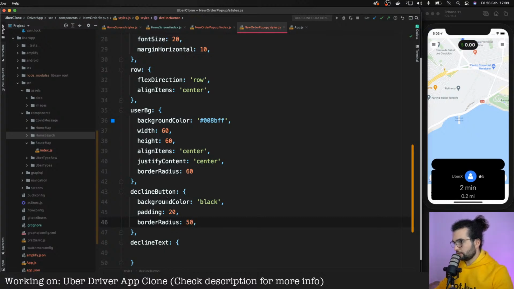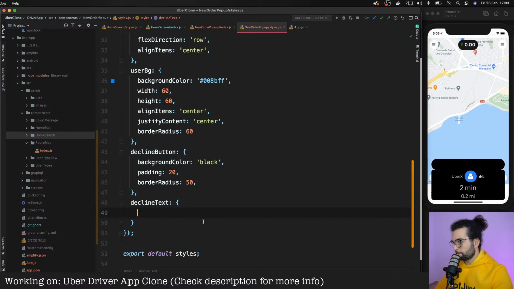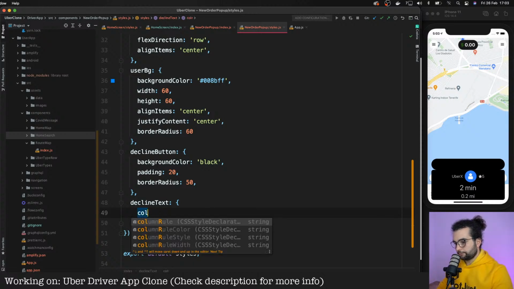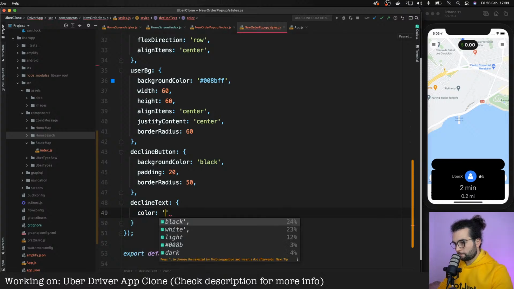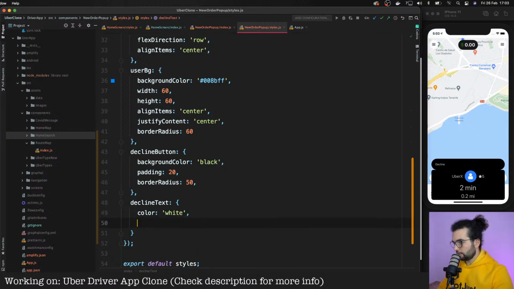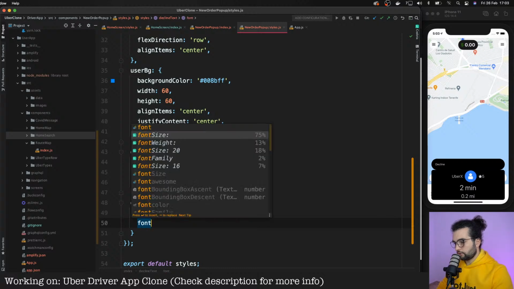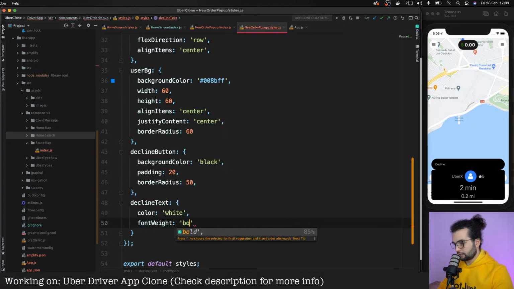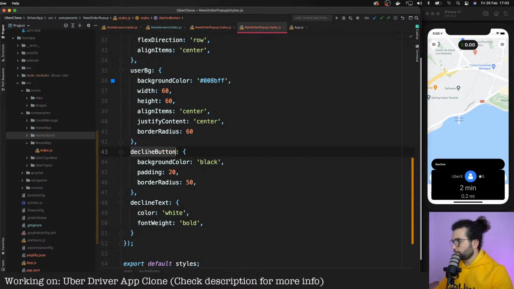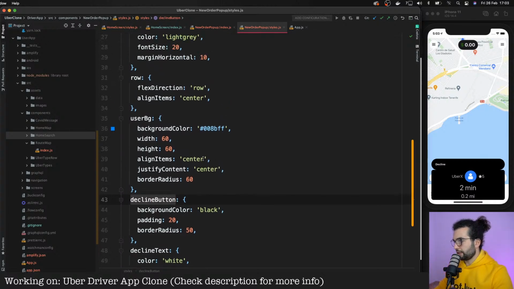Let's save. All right, that's interesting. And here for decline text, we have color white, font weight, let's go with bold. Okay, the decline button, why does it take so much space?